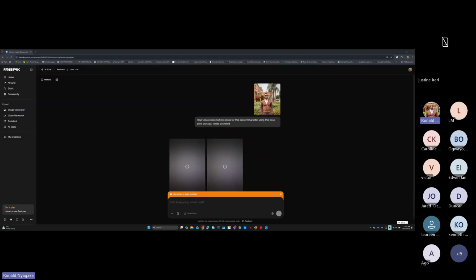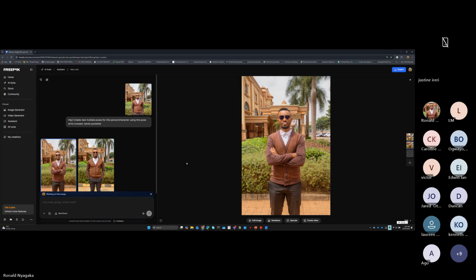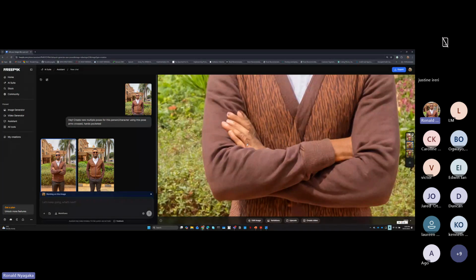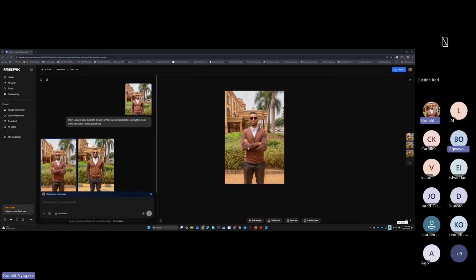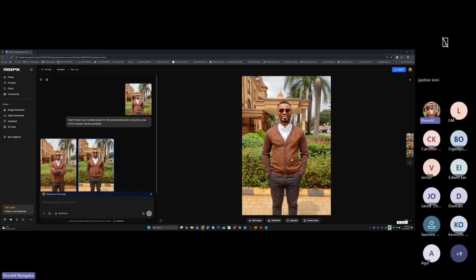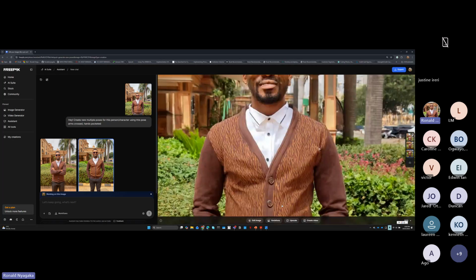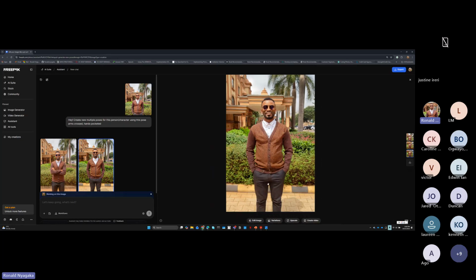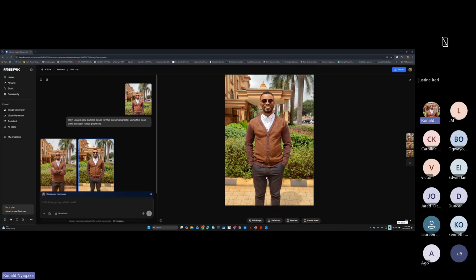See if our picture is done. Interesting. Wow. Not bad. However, I can see there is an issue with my fingers. My fingers don't look like that, but hardly noticeable. When I look at this, it's done something to my face. I don't know what that is. Yeah, so of course, this is something you can create or you can edit if you are experienced in such areas. So this is one of the uses of Freepik.